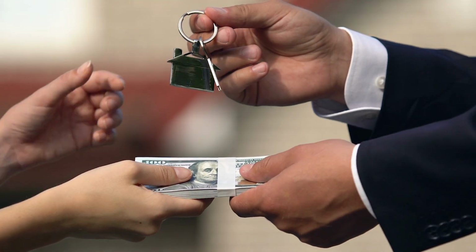Okay, so we found the deal, we analyzed it, and we have the money to buy the property. We closed on the property and now it's time to rehab it. You want to work on properties that are within a 1-hour drive of your house. This is so that you can keep track of your management team and your construction crew. The whole idea here is to add value to the property. You want to take steps that are going to increase that after repair value of the property.